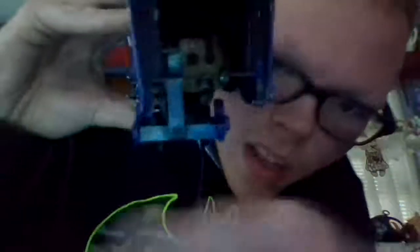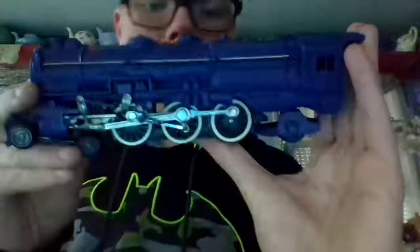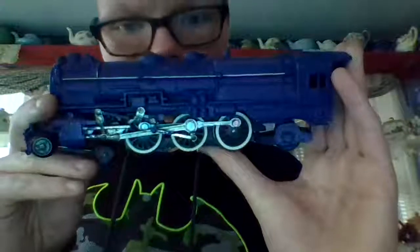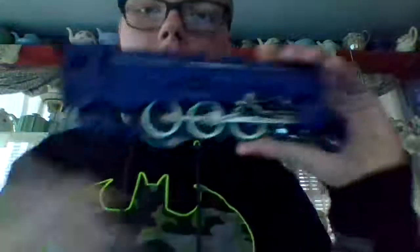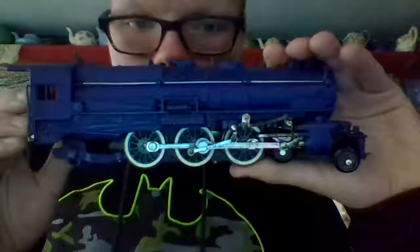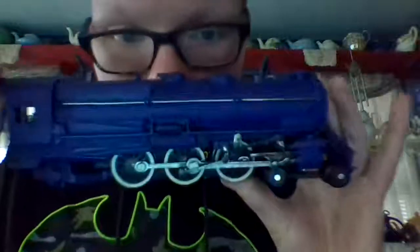You guys can see a look at the motor. Here's a better view of the trailing truck. Here's the front side of the engine. This is, I think, the left side of the engine, and then if I remember correctly, this is the right side. There it is guys — this is my PRR Class K5 locomotive, restored.